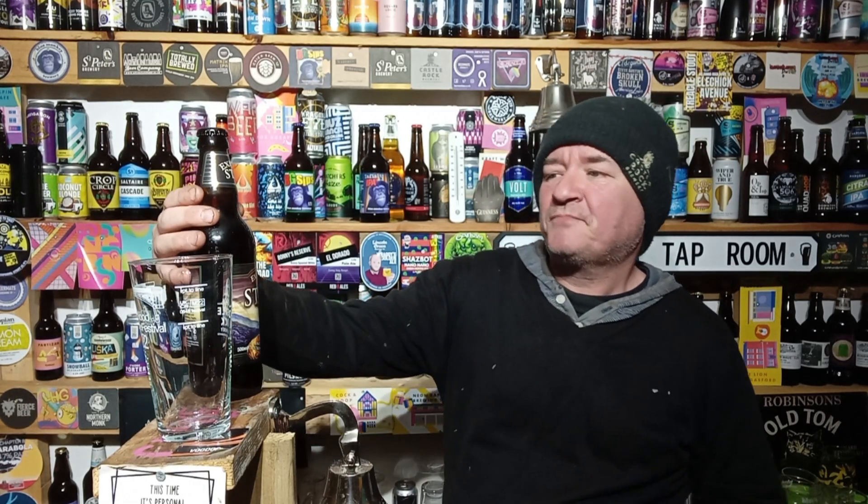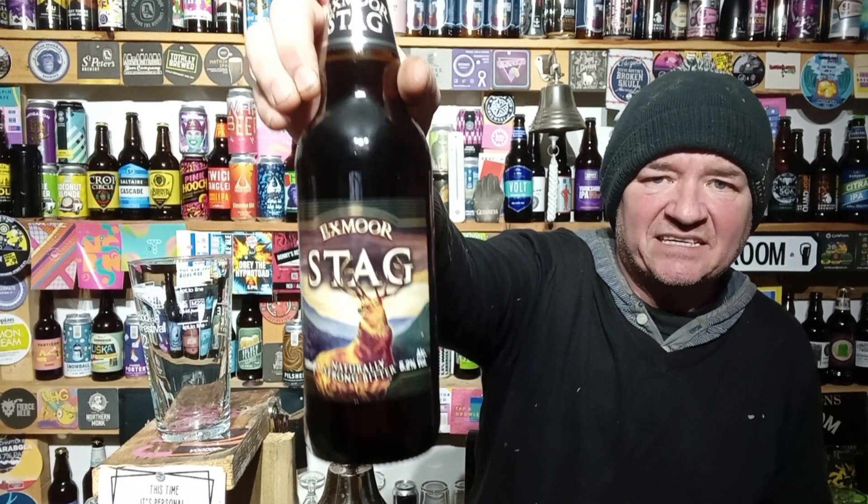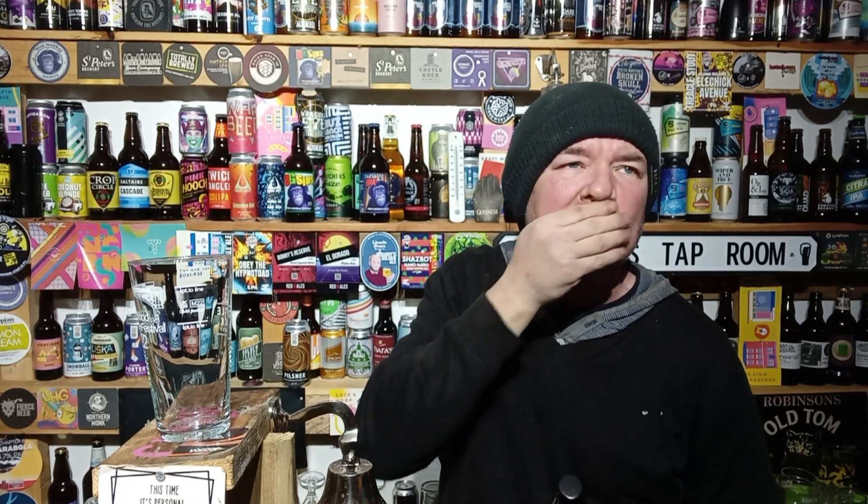Hello and welcome to another Raggy's Beer Review. Just finished 11 and a half hour day - not 11 and a quarter, but 11 and a half hours this time of year. We're going over to Exmoor Brewery for their Exmoor Stag. Sure I've had this before over at the Rowells Emporium in Long Eaton - fantastic pub. Naturally strong, but it's a 5.2% volume.